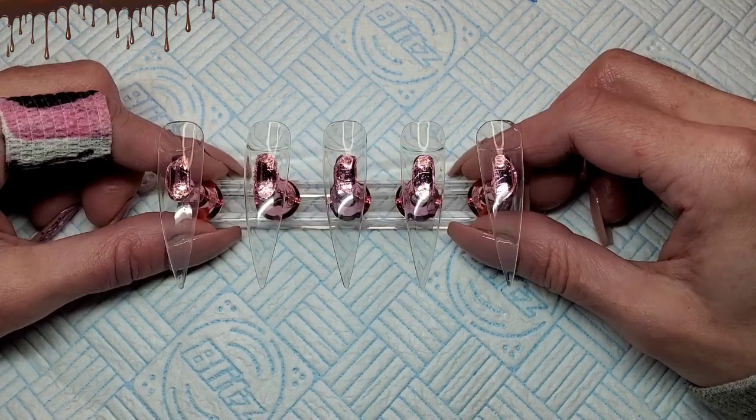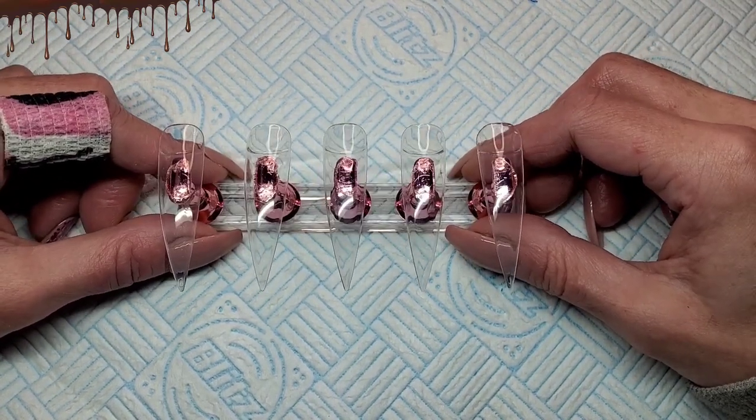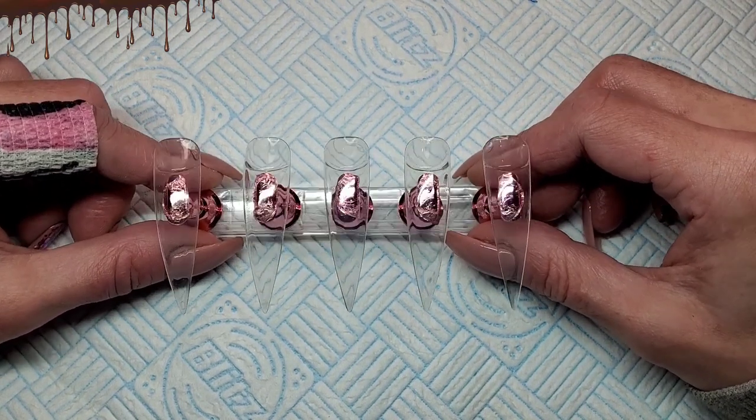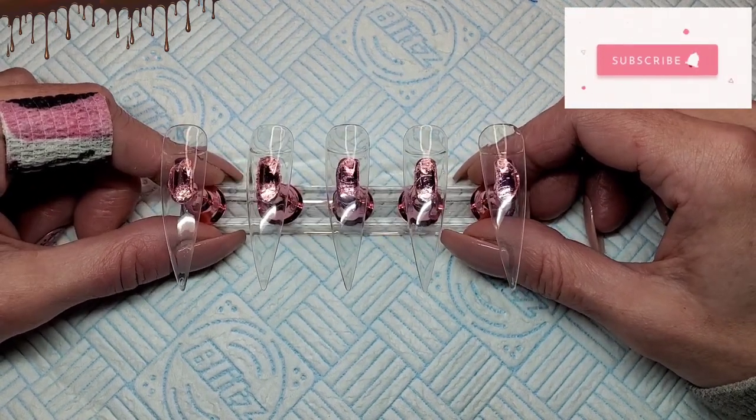I was going to do cream egg, I was going to do mini eggs, but I've already seen a cream egg set. And I literally saw a mini egg set yesterday from Natalie Mugridge. So I've changed my mind and I'm doing a Kinder egg set.